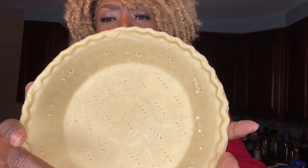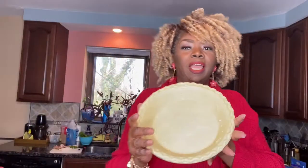this crust, I've already taken my fork and poked holes in it. I poked those holes because I like to put mine in the oven just for a few minutes, because I don't like anything that's doughy underneath. I'd much rather it be overcooked than under. That's just my preference. So I'm going to put it in just a minute so that it'll get a little bit of brown on it. Then when I pull it out, I'll fill it with the quiche mixture, okay?